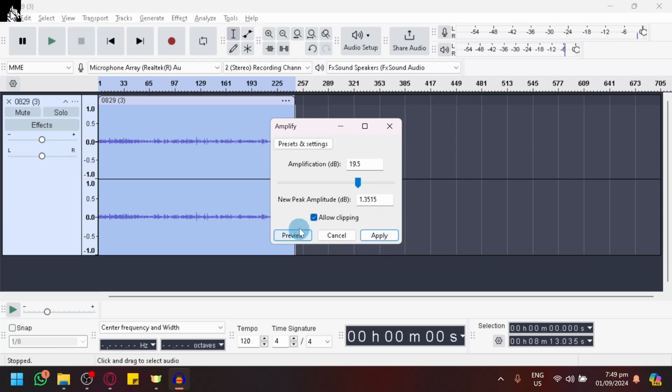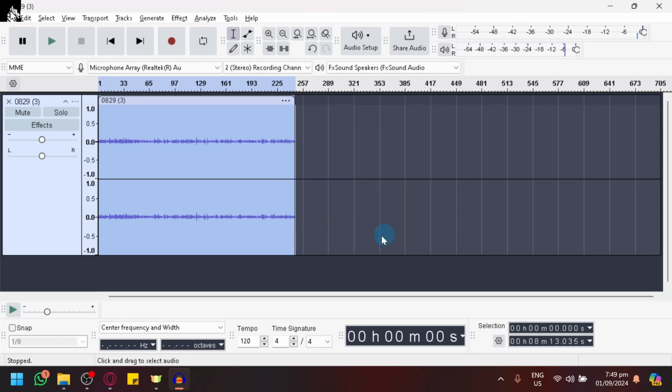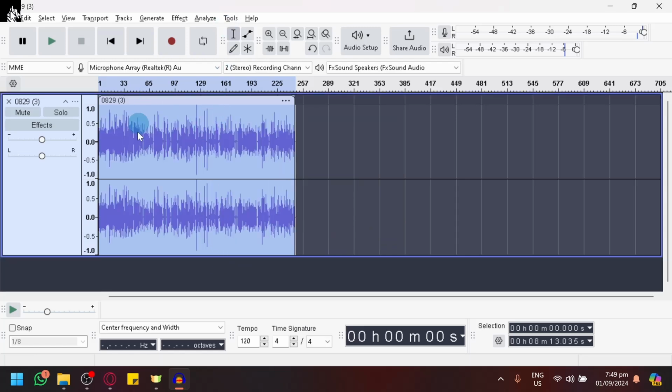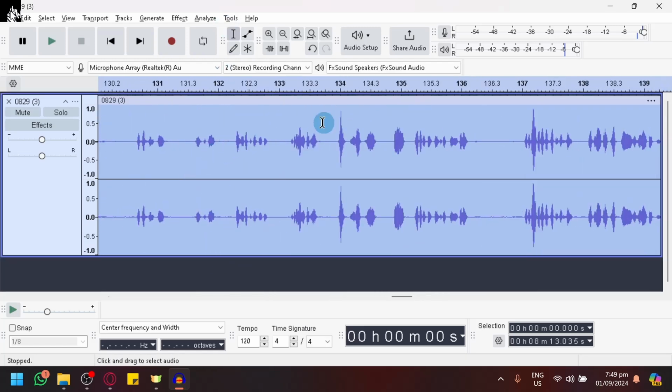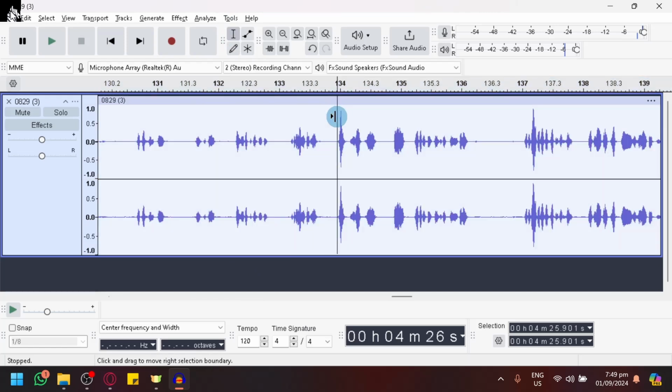The great thing is that you have a preview so that you could listen to it before you apply the effect. So you could decide, just like what we did, we were able to modify it right then and there, without applying it first. But then let's click on apply. There we go. Then you could see the changes on the preview.